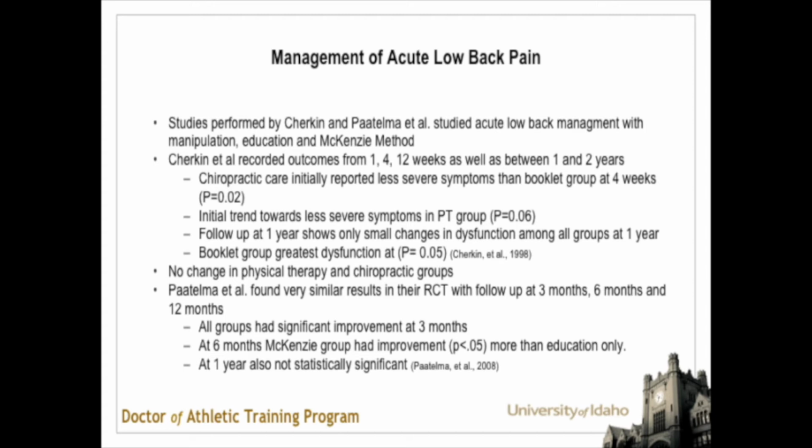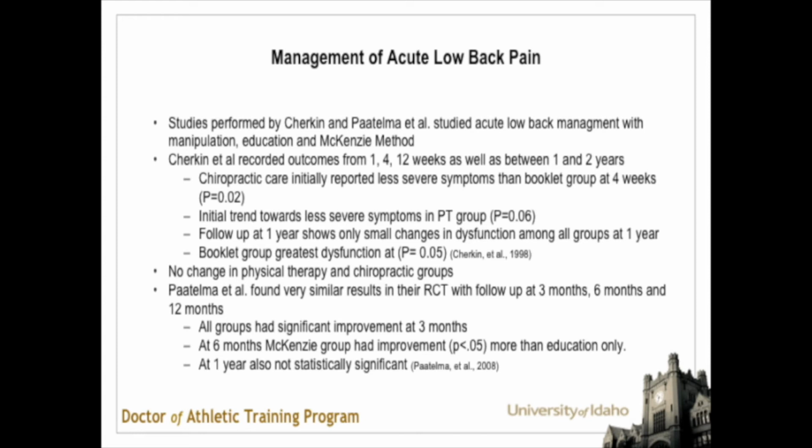The McKenzie therapy was provided by a certified instructor, while the chiropractic group had the most common treatment described as a short lever, high velocity technique on the manipulable level. The education group was given a low back pain instruction booklet that included cause, prognosis, specialist care, as well as how to prevent reoccurrences of low back pain.